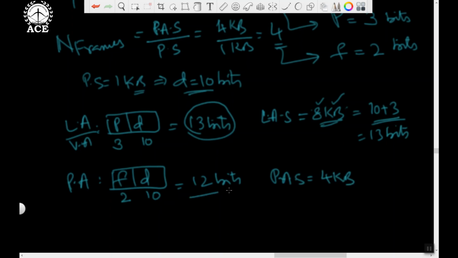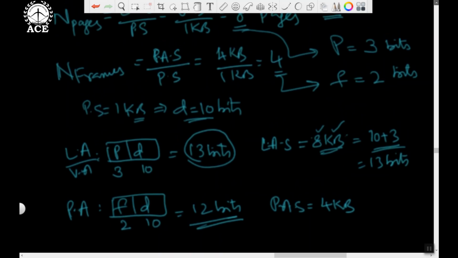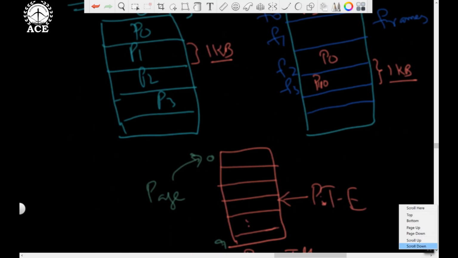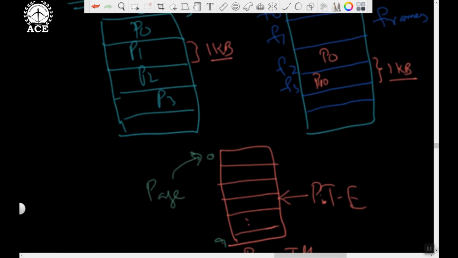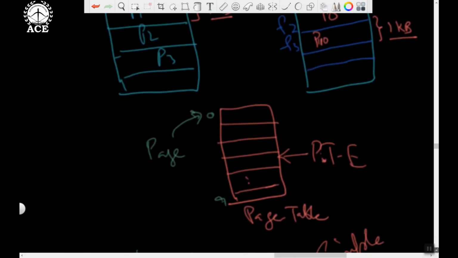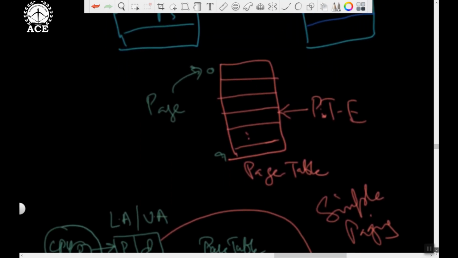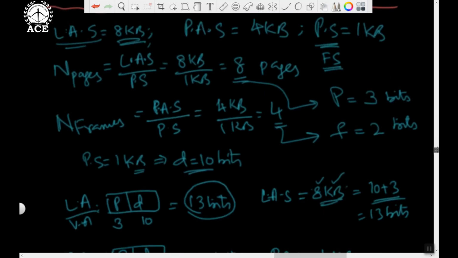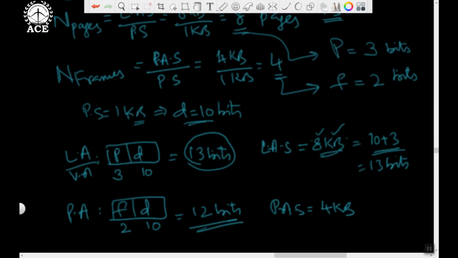So perhaps till this time was the lecture that we had in the class. This is the point where we stopped in the last class. I am supposed to continue from this point in the next topic. The actual topic which we are supposed to start in the next session is the philosophy of a very important concept called virtual memory. This is an extension to paging. We were supposed to start this topic in both the sections.